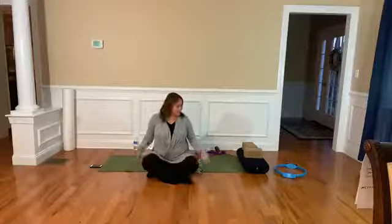Okay, so we'll start in a comfortable seated position. You want to lift your spine, lengthen your spine. Relax your shoulders down away from your ears and relax your knees away from the ceiling, moving them toward the floor. If it's uncomfortable for you to simply sit like this, you can always try putting pillows under your knees. You can try lifting your hips a little higher. Anything that'll make yourself more comfortable.